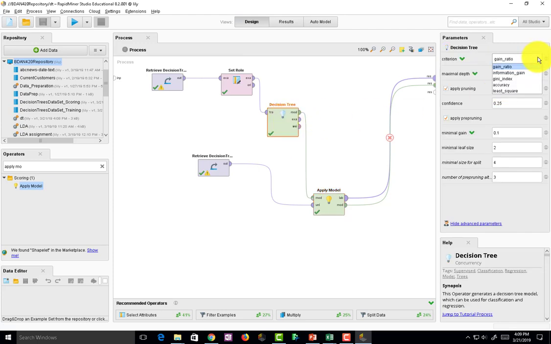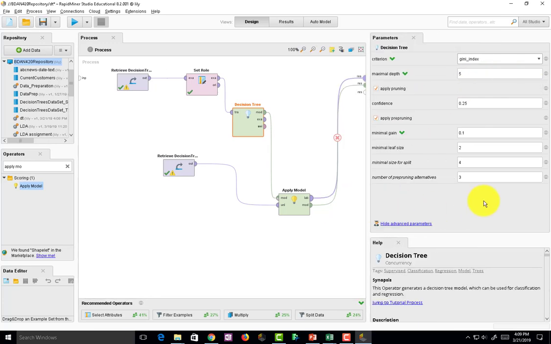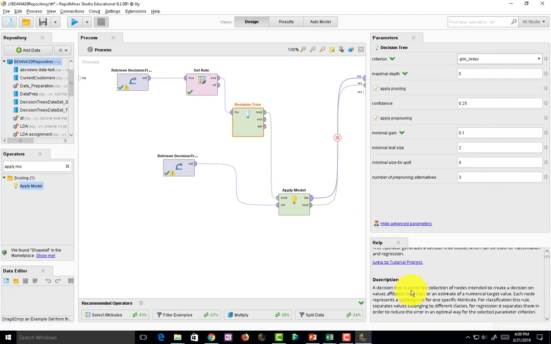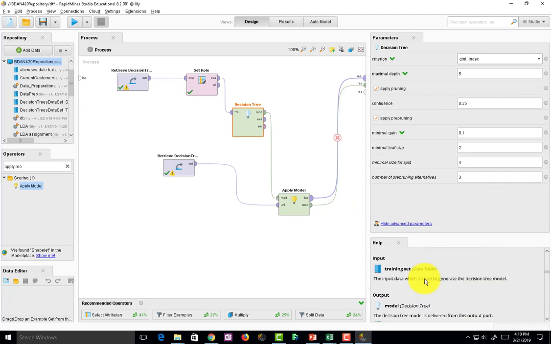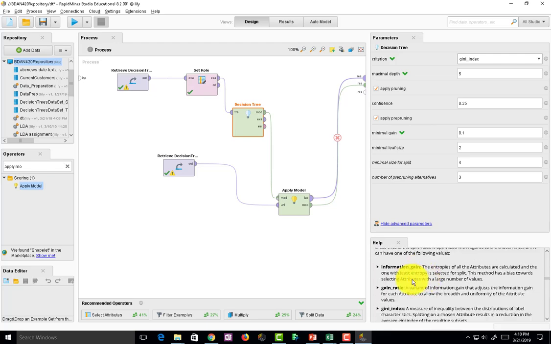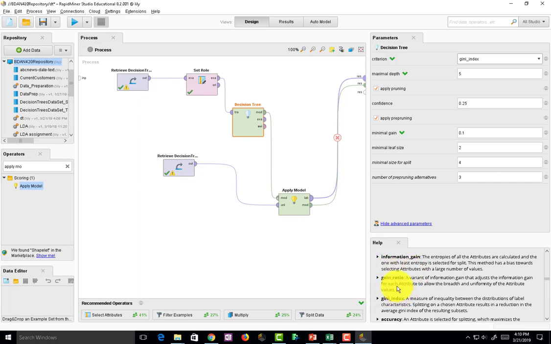Okay, so as you can see, we have many different types, so let's pick Gini index. And if you want to go into details and look at the formula for each one, as I said before, you can go in the help and understand each one of them. So the gain ratio is a variant of information gain that adjusts the information gain for each attribute to allow for the breadth and uniformity of the attribute values.